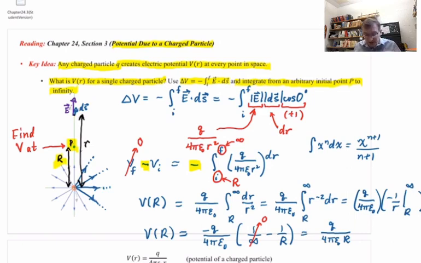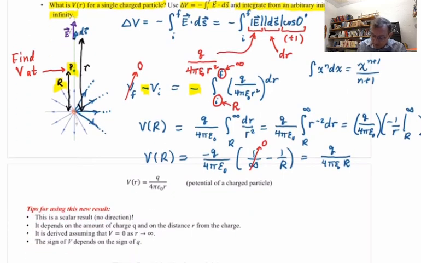Then what all the books do is they say, well, don't call the distance that little p is big R. Little p could be anywhere. Just replace the big R with a little r that stands for an arbitrary distance. And you have this very famous result for the electric potential of a charged particle. Now what that means is you calculate the potential V at a distance little r from a charge q. And it's q over 4 pi epsilon 0 r. Careful, not r squared, just r. We'll use that a lot in this chapter.